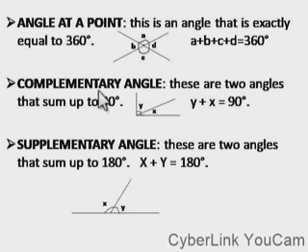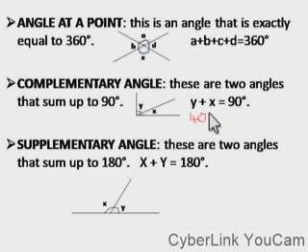So complementary angles are the two angles that sum up to what? 90 degrees, like you have it here. Y plus x is equal to 90. We are going to be seeing something like this in our calculation. Now we have the final one here: supplementary angles. Supplementary angles are the two angles you add up together to give you what? 180 degrees.